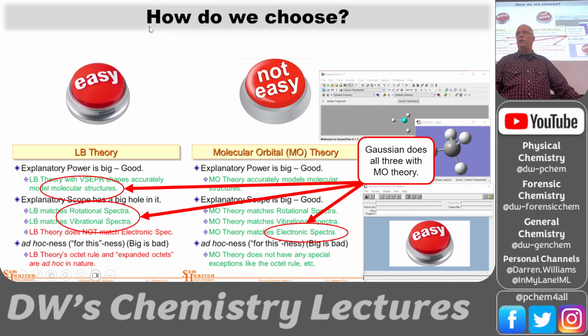We have to load the software, which is very easy for students because we have a site license. Okay, but when you get out into the world, that software is not cheap. There are some free versions and things like that, but Gaussian is very, very useful.